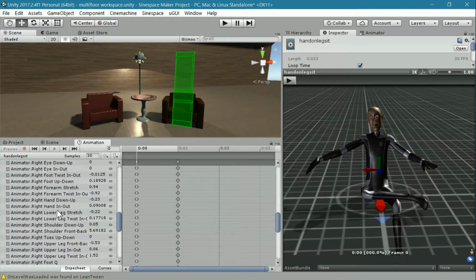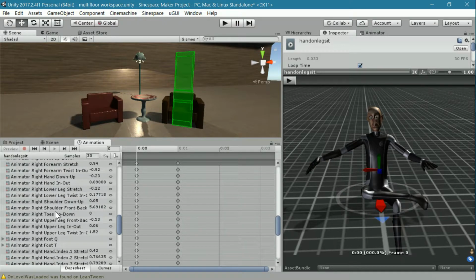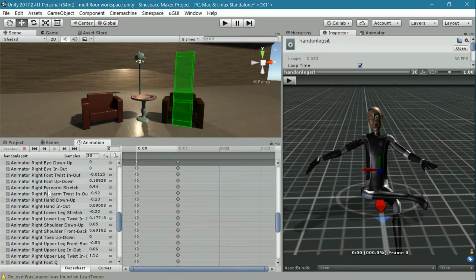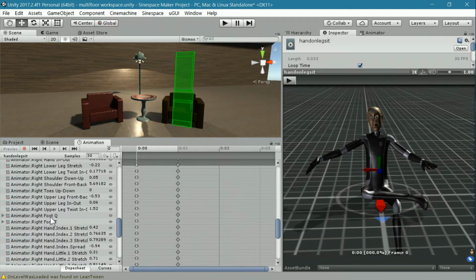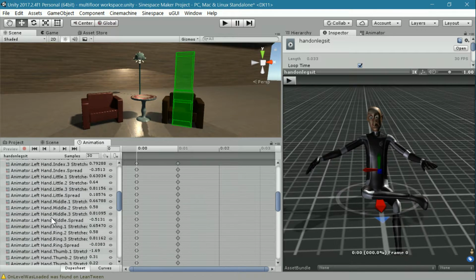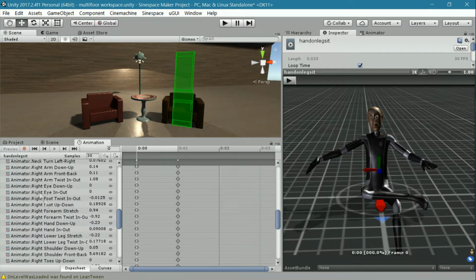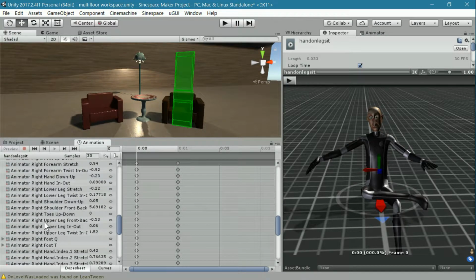And we're going to start actually with his right leg, because we'll see how far his leg will go, and that will determine how far his arm needs to go. Now, one other thing, why this is ordered in the way it is: all the right arm things are together, but then everything on the right side is all mixed up, and I don't know why. I've tried to reorder them, and you can't reorder them. You can't move them up and down. They are in this order, and so you're welcome to complain to me, because I complain a lot.